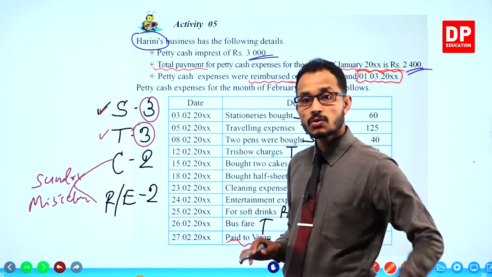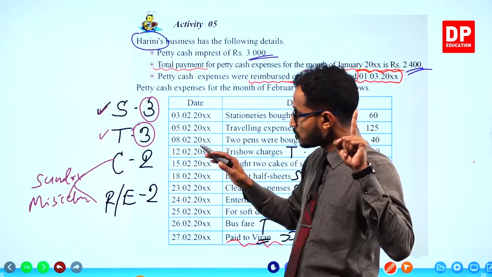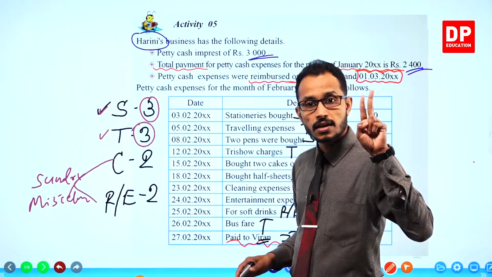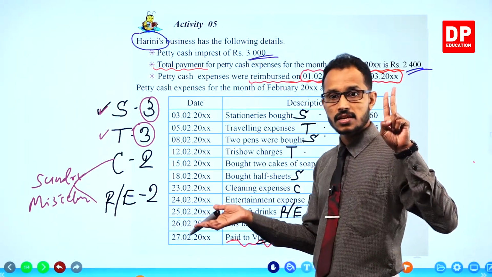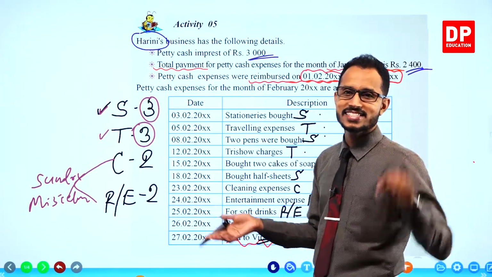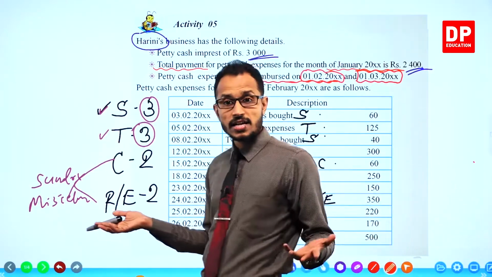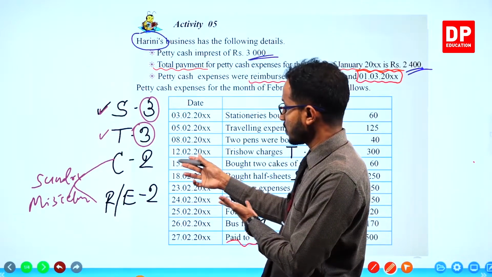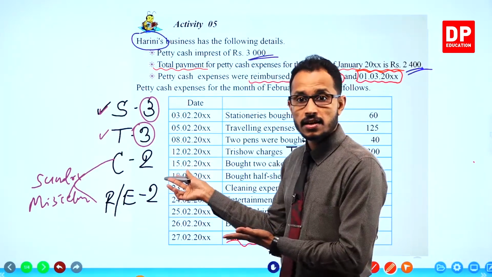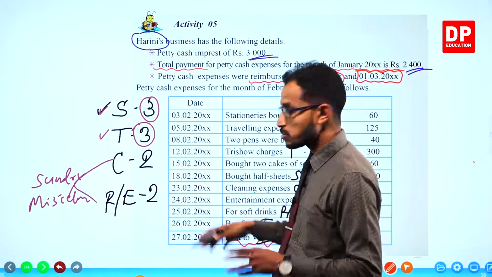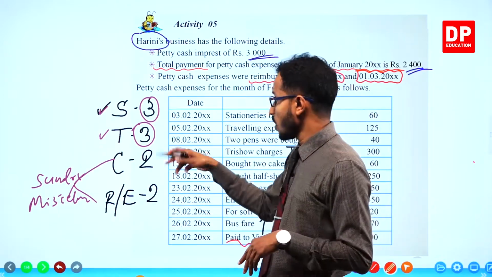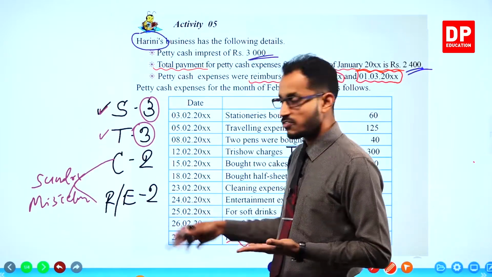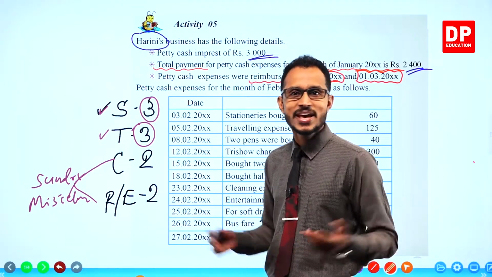In that manner, we can take 1 column for both these expense categories, sundry or miscellaneous, right? Because otherwise we can't take one category, we can't favor one category, because in the other category also 2 items are there. If we take one category out of these 2, it's unfair for the other.